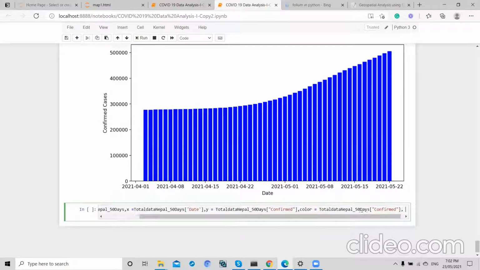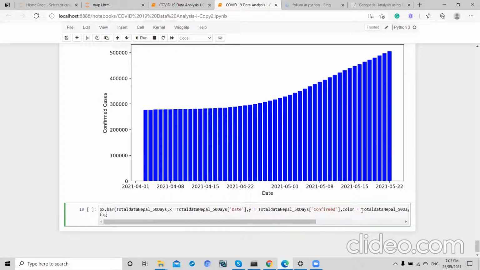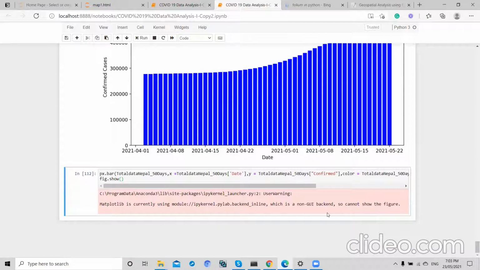Now let's add a title, confirmed cases of. Let's store this in a tree.